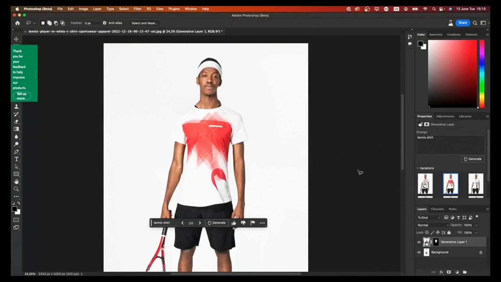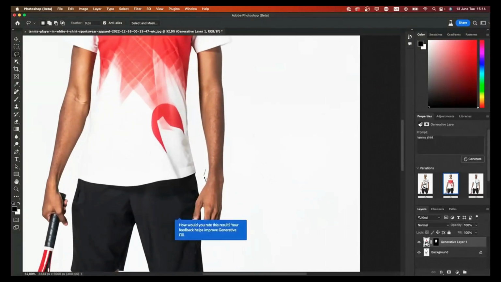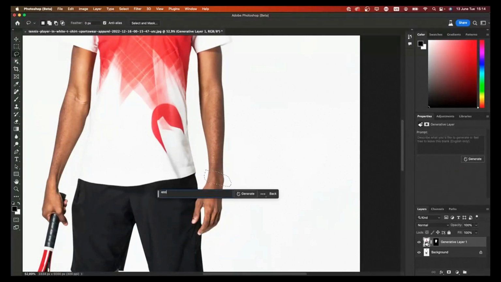In the previous videos, we have seen one example for removing the watch, and we could do that with the erase tool. But let's see if we can add an Apple Watch to this guy's wrist. In order to do that, I will just select the wrist and type Apple Watch.